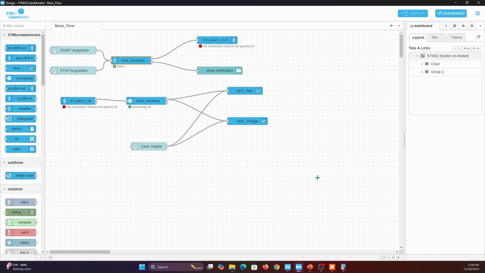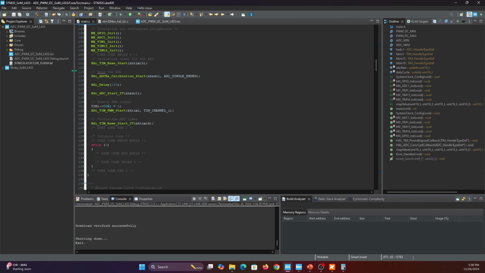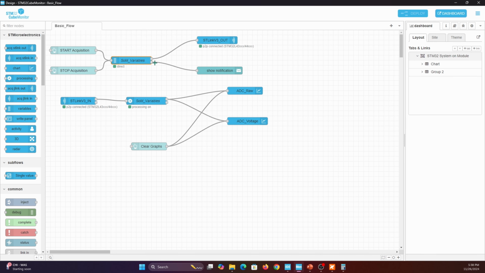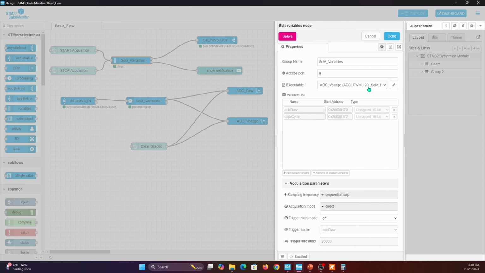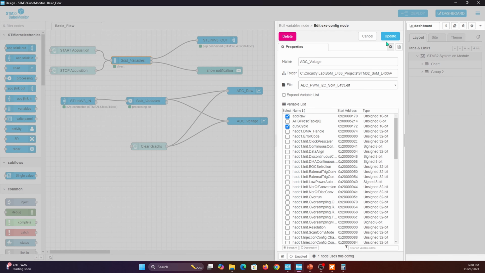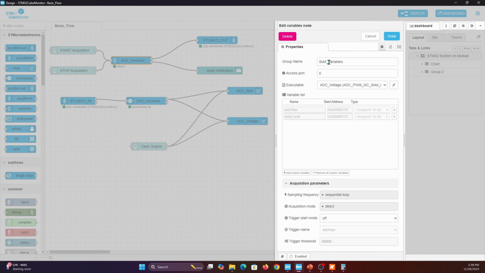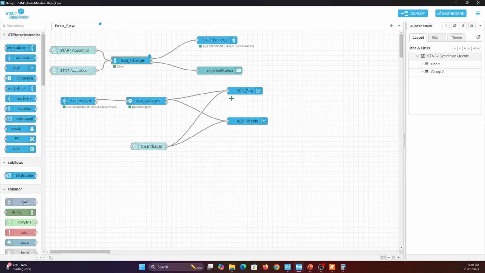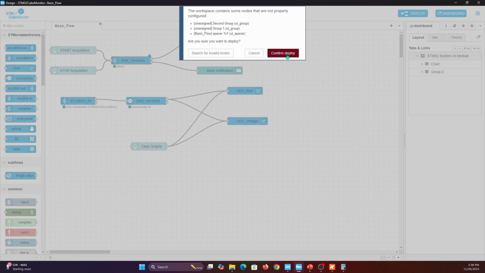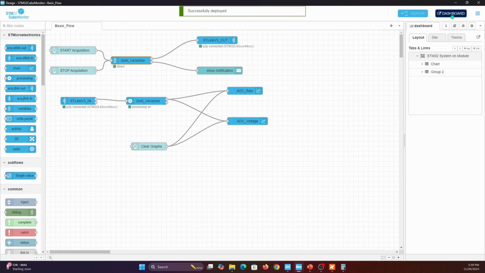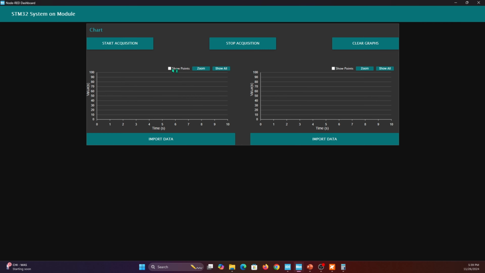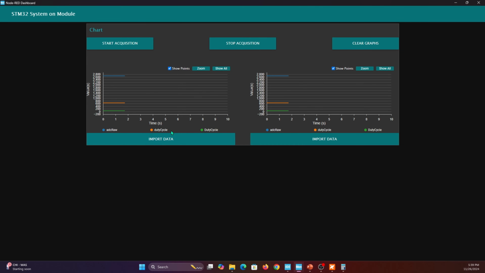Every time we compile our program, we have to update the CubeMonitor so we can deploy, generate the dashboard, and now we can start acquiring data. So I'm going to disable this.